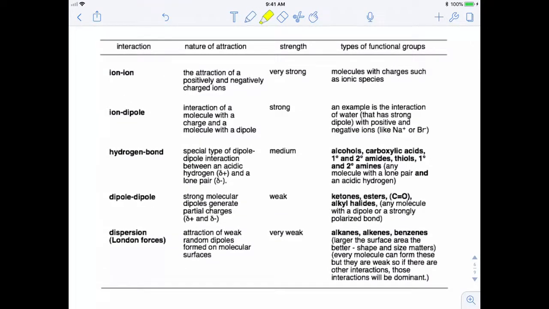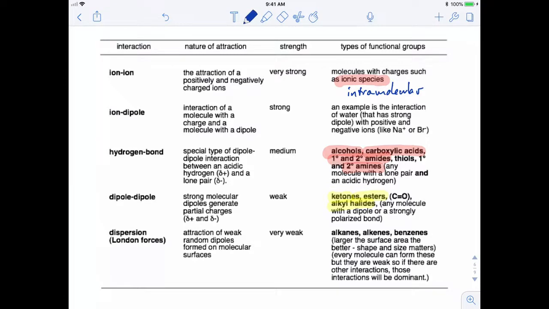So here's a bit of a summary. First one, ion-ion force, ionic species, and you could add covalent if you were talking about nuclear force, but those are intramolecular forces. They're typically very strong, but they're intramolecular, not intermolecular. So we have hydrogen bonding, which of the 3 intermolecular forces is strongest, and we will see these in alcohols, carboxylic acids, primary secondary amines, and primary secondary amides.